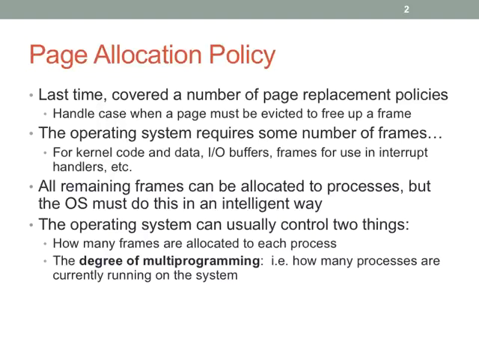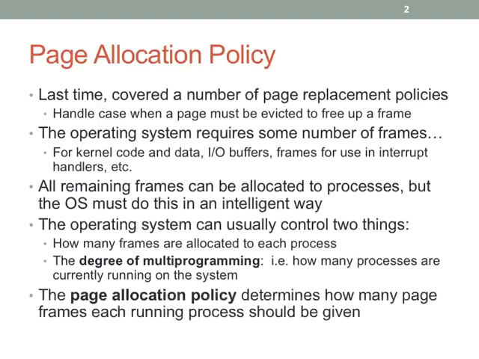So if your working set is within 40 frames, you're good. You won't have a whole bunch of page faulting. If your working set was 200 pages and you only had 40, then you'd have a lot of page faulting going on, and your system would be slower. So anyway, this is where the page allocation policy really fits into the picture.